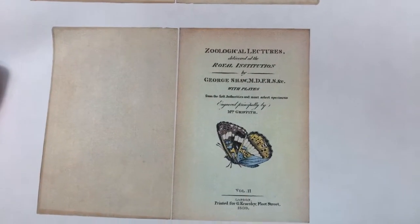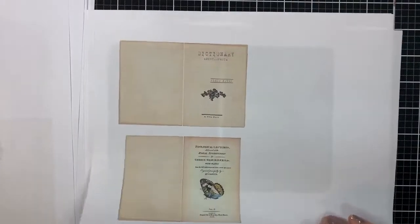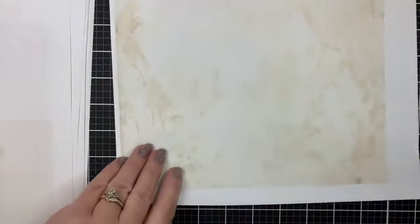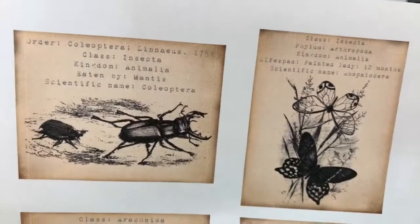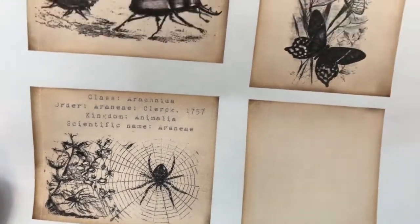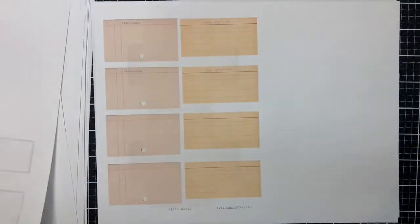This field notes kit features some really cool butterflies and insects and some nice papers as well. This one reminds me of sort of like somebody spilled their tea on it. Here's a real nice close-up of some of the bugs and a spider and some butterflies. And here are specimen slides. How cute. You could use those.